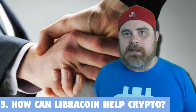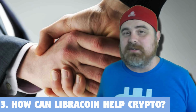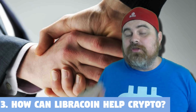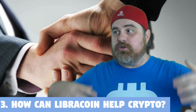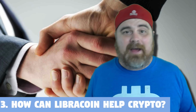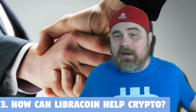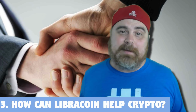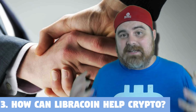There's no coin in cryptocurrency that can fight the U.S. government, except guess who can? Facebook, Google, Apple, Amazon. Those companies have the resources to fight lawsuits and regulation and the SEC. A lot of these crypto companies don't have the resources. We're seeing Ken right now have to raise money to be able to fight the SEC, but that's not going to be the case with Facebook. Not to mention that Facebook is in the pockets of a lot of people in the government, which yes, kind of goes against what cryptocurrency is about. However, they can take that punishment.